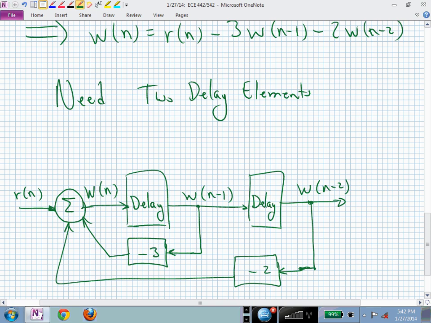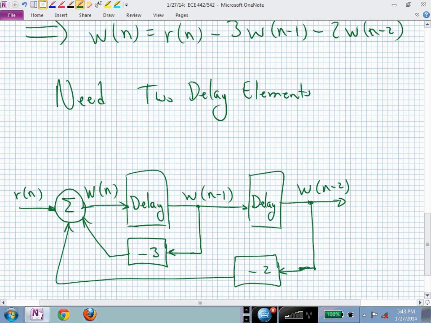Now we want to take that into a state space representation. And the only thing you have to remember now is we need to define state variables. It's second order, so we would expect to have a second order state space representation, and the strategy is simply to label the outputs of your delay blocks as state variables. Somebody could label this as x sub 1 and this one as x sub 2, or just the opposite. So a state space representation is not unique for a given system dynamics.